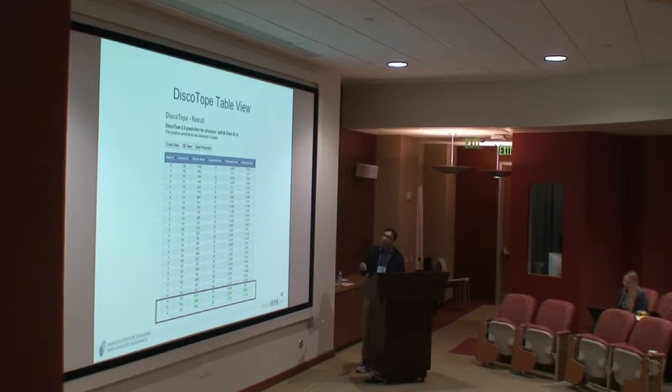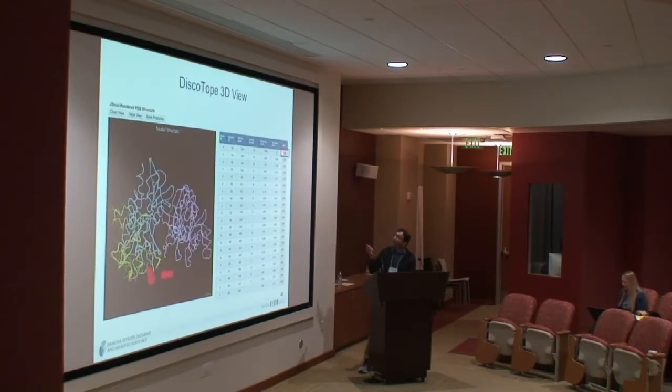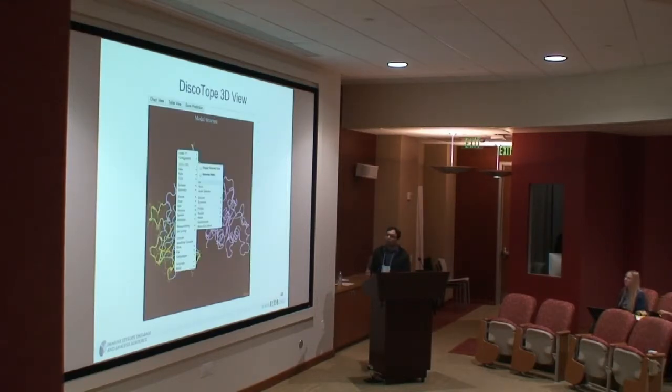If you click on the 3D view button here, you can go to JSmol visualization, and these yellow residues here are the predicted epitope residues based on the threshold that you chose. And you can highlight individual residues by clicking here on CPK buttons and then visualize these. The demo was given by Nima yesterday. You can play around with this tool just by right click of the mouse.